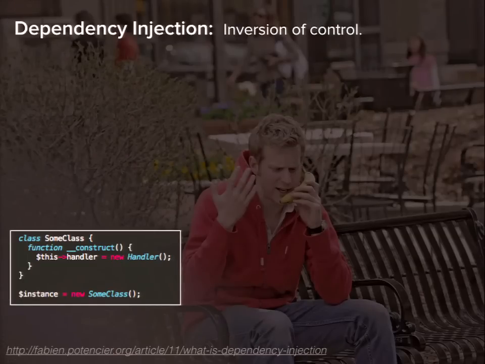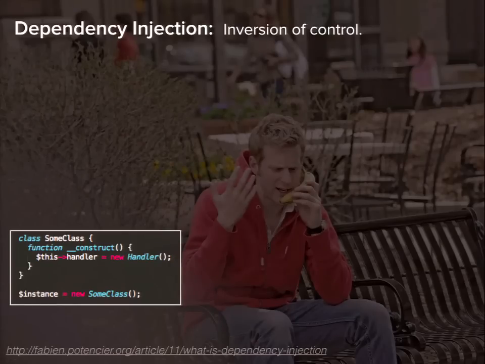I instantiate my sum class, and then inside of it, it does some stuff with this handler. But say for whatever reason, someone else needs to use this sum class and extend it and do some other stuff. Within extending it, they need to modify the handler that's instantiated. But the problem is that this handler is instantiated in a lot of different places within this class. So now, in order to do a simple extension, they have to look for all the different methods that are instantiating these classes, override those, and instantiate their own handler. This gets very frustrating and very difficult to manage.